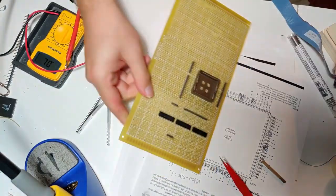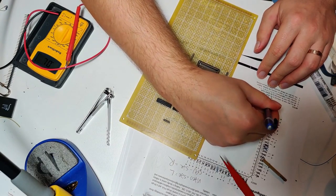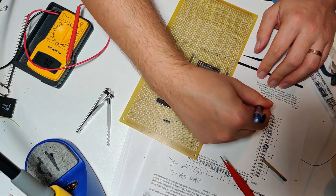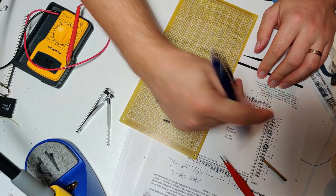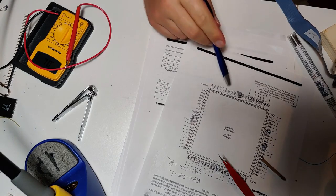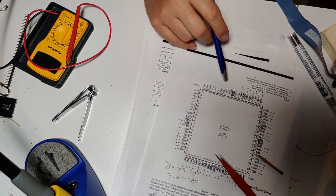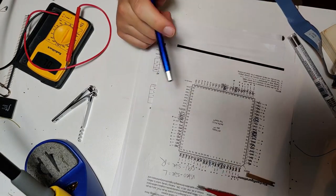Okay, progress check. Let me check those off. I have all of the CPU side video or data lines busted out. So that's a good amount of progress. That's 16. Now I only have to do the address lines, and then I'll do these control lines. Okay, let's do some address lines.